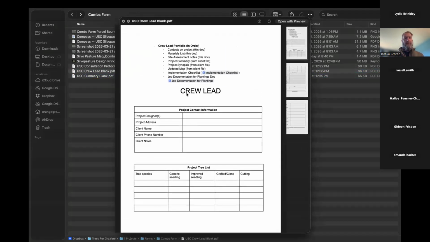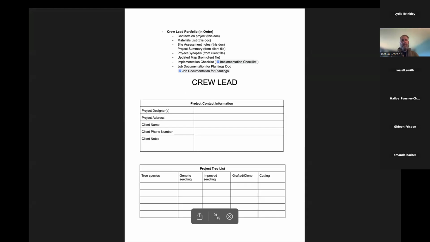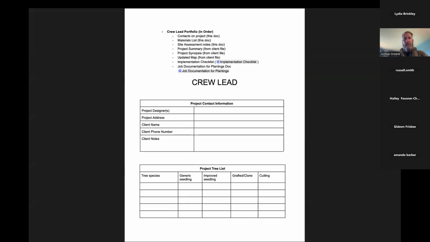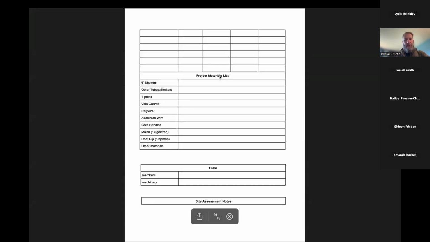Some of them I put in this Dropbox and some of them maybe didn't quite make it yet. But at some point when we send a crew out to the job, they'll get the crew lead, which will have a bunch of basic stuff like who the consultant was, what the address is, our tree list.